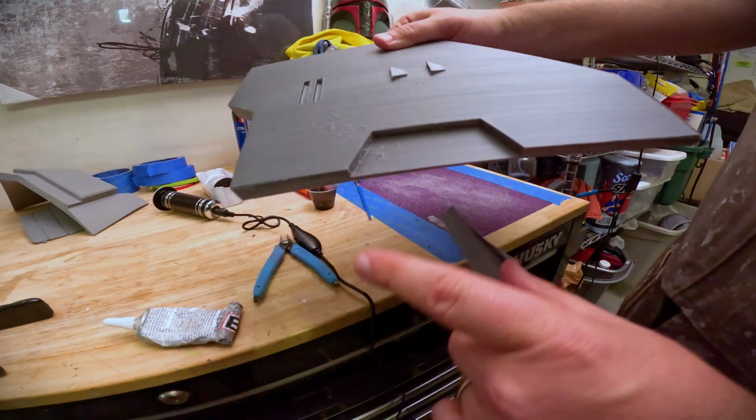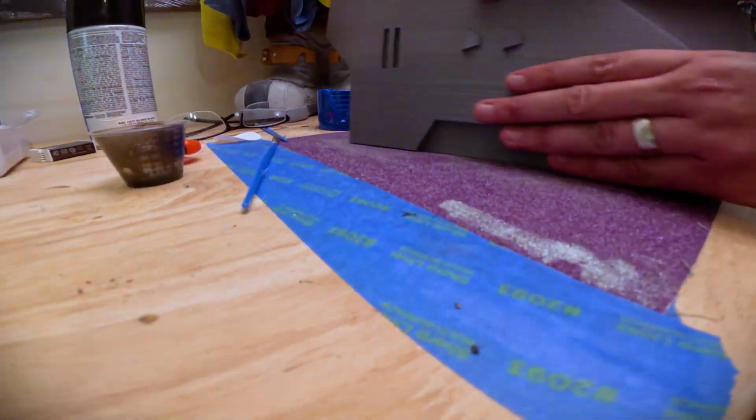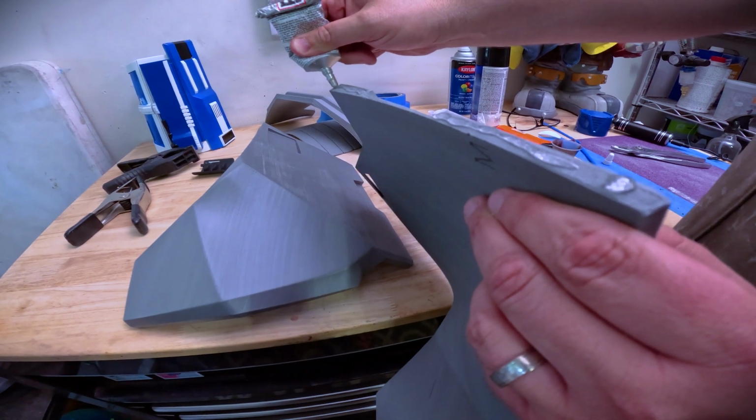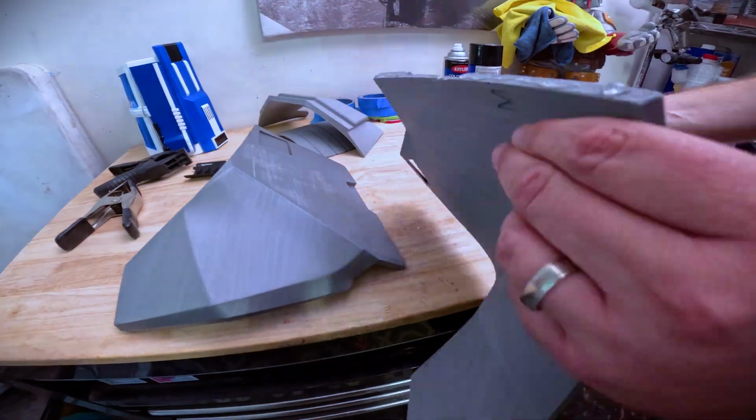First thing I'm gonna do is sand these edges so that I can E6000 them together before I do the welding. This isn't going to hold it together by any means, but it ain't gonna hurt either, and it will also kind of help fill in some gaps between these.